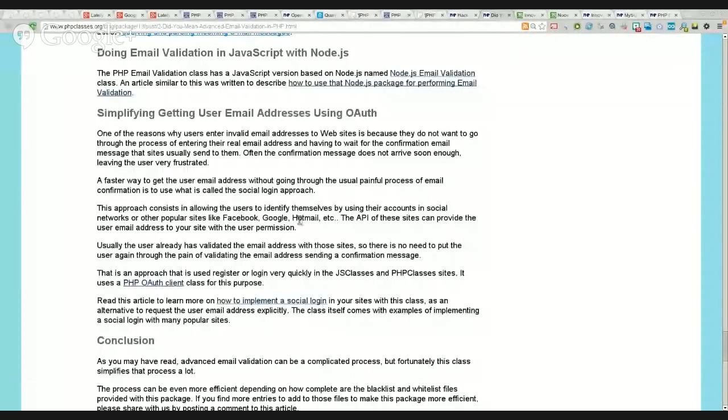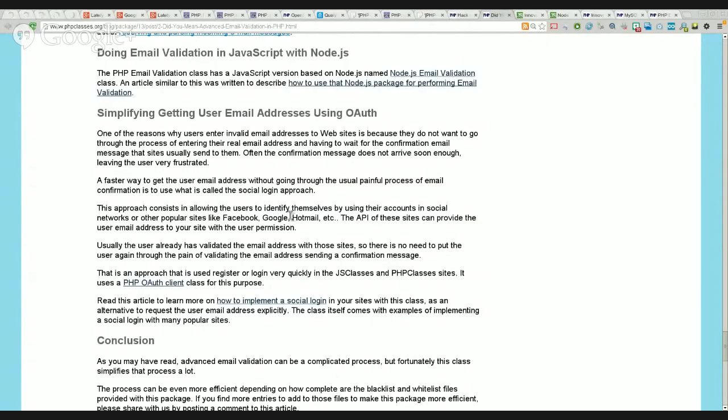And this is interesting because it is also a solution that is possible to let the other server handle all the registration and validation. Exactly. It also provides a better user experience because the users do not have to wait for the confirmation email.